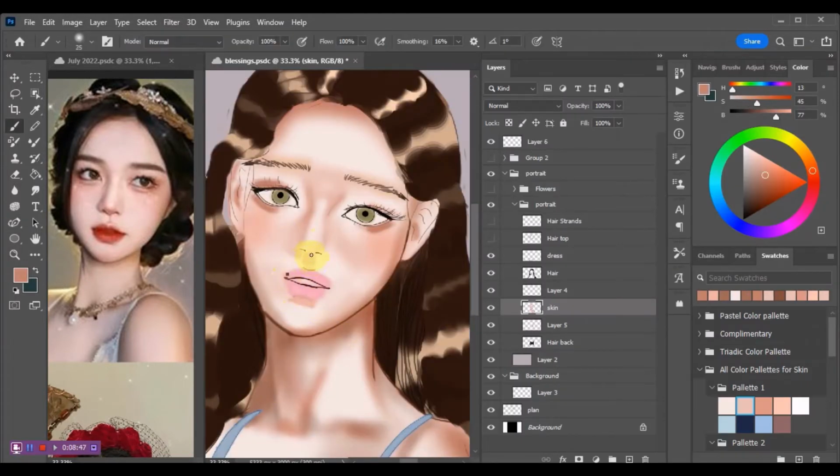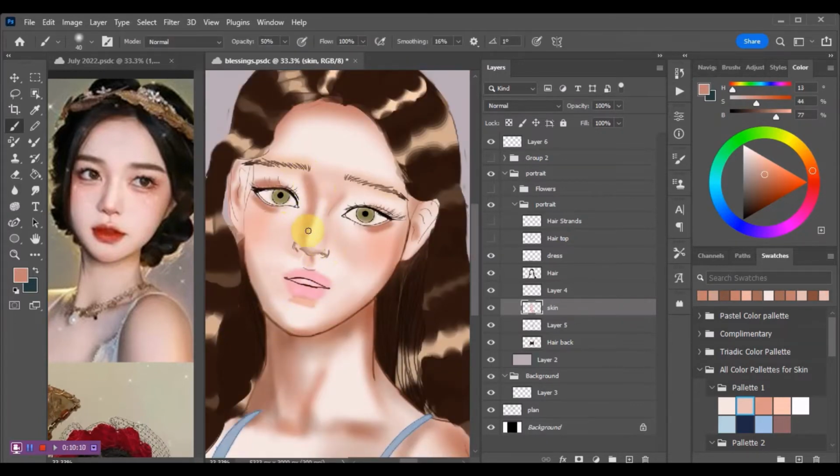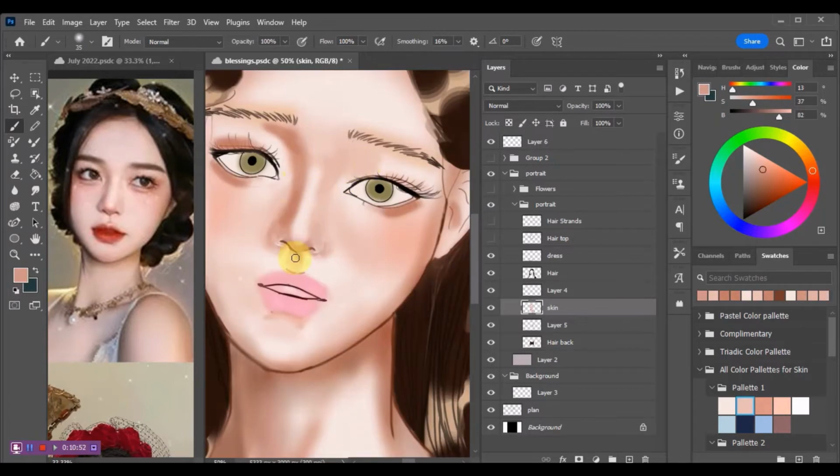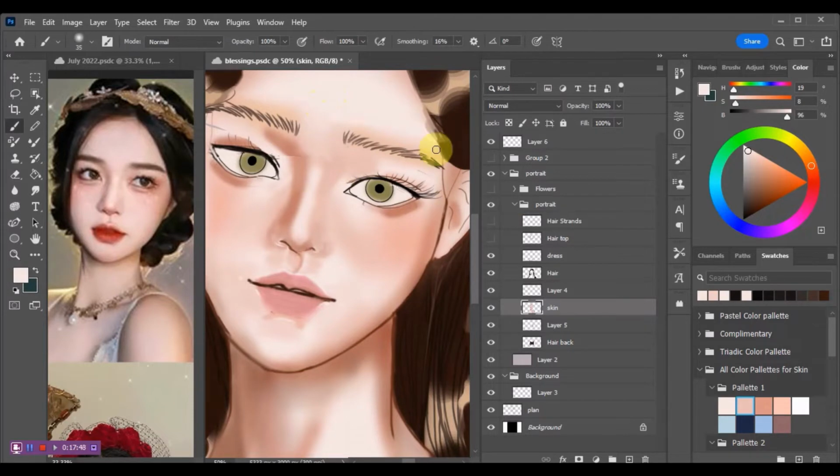So let's talk a little bit about this particular portrait for today. I took the illustration from my other channel, and then I'm rendering it. And the idea behind this is about a young lady who, due to some situations that she's gone through in life, doesn't believe in love. So that's why it's called Loveless. And this is only part 1. I will be doing another part 2 as well as part 3. Part 3 will focus more on the background and all of that. So this is sort of the process.